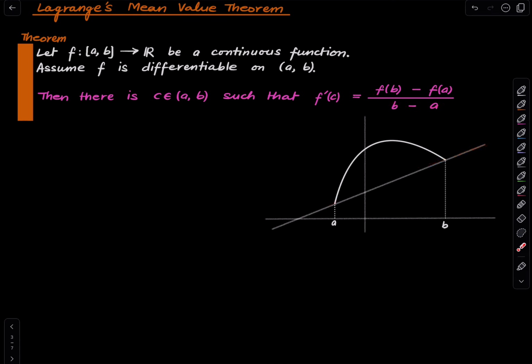And what is the theorem saying? It is saying that somewhere in the interior, somewhere here, the slope of the tangent to the curve is equal to that. And pictorially, how do we see this? Pictorially, you just take this line and translate above. At some point it will touch the curve, and when it does, the corresponding point that you get is what you seek, is what is guaranteed by the result. So that's roughly the visual motivation for the theorem.